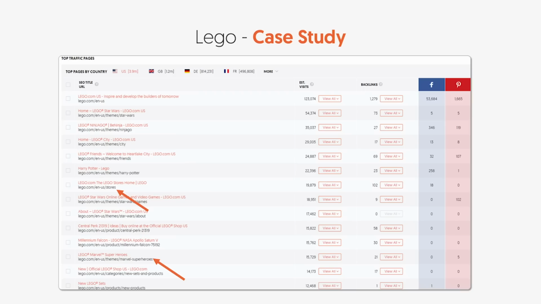And if you type in your e-commerce competitors into Ubersuggest and go to their top pages, you'll see what's driving them traffic. And there's some interesting examples here, like Lego Marvel superheroes. You can create an article breaking down all the Lego Marvel superheroes and the cool products and the vehicles that they have and the outfits and all these changes that you can end up making. And what's cool about this is you can sell them through those articles and use affiliate links, or you can copy the same strategy. Now, your business isn't Legos, but whatever your business may be, you can use the same concept that Legos is doing to generate more sales.